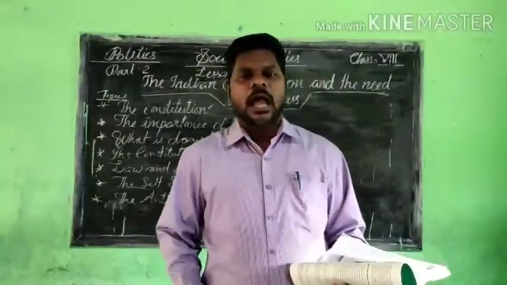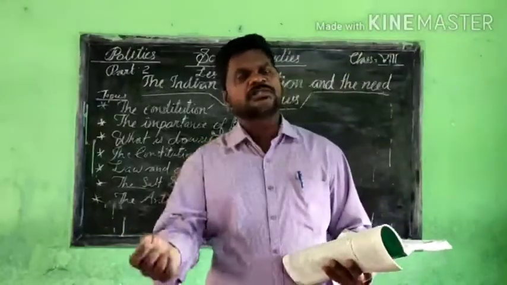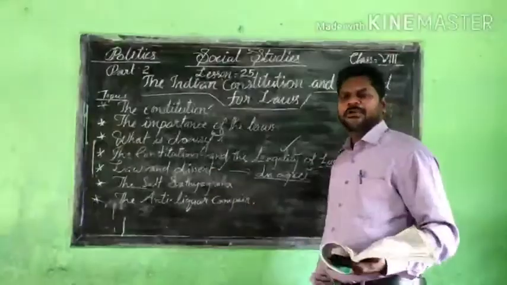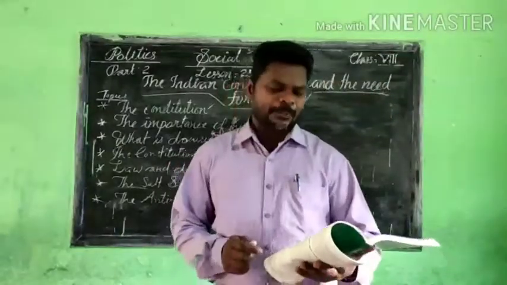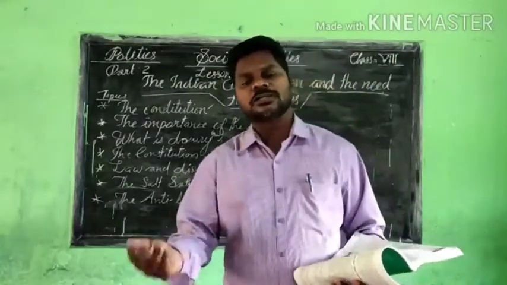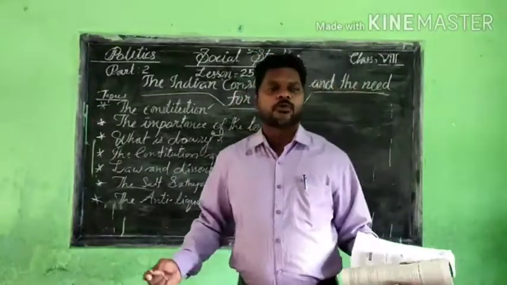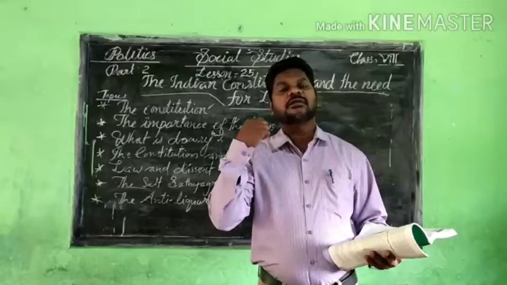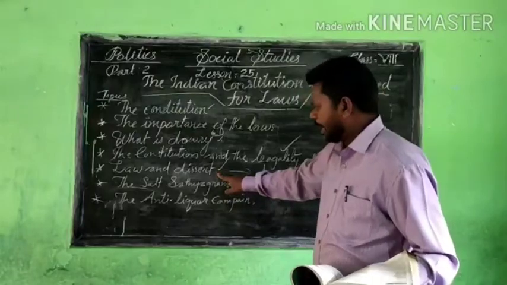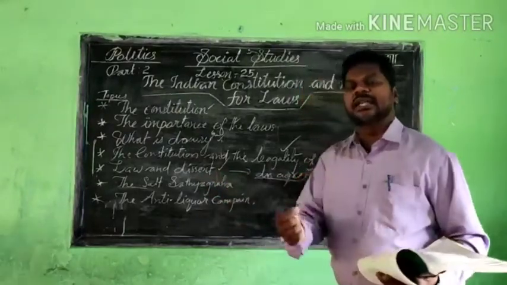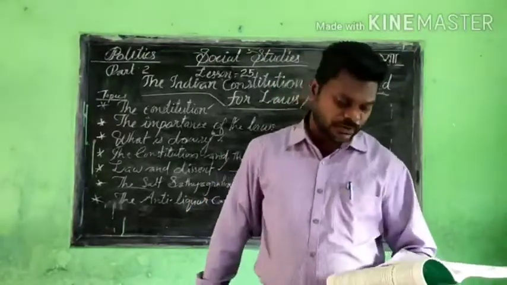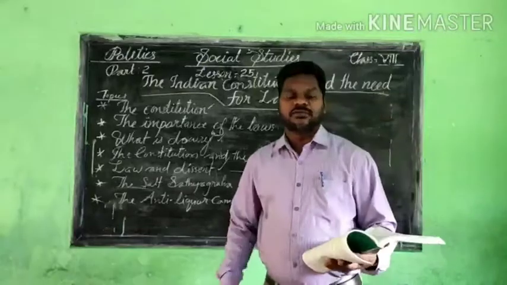You are very clear about that: people disagreed with the British rule and everything, and that became dissent. Because of British rule, people were unable to tolerate it, and there were so many civil disobedience movements and wars taking place. Groups of people would gather together and raise their voice, even in the streets. That's the history of India. So from this paragraph on law and dissent, we understand that dissent is disagreement, and people who disagree with the government are able to raise their voice. This understanding we are getting from civil disobedience.